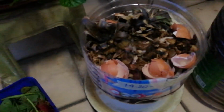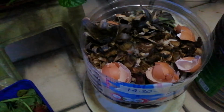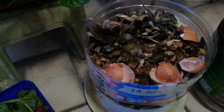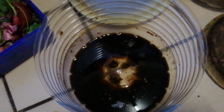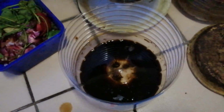This is one bin that I've collected since the beginning of April. It's only about 1 month, and see, I've collected some black liquid, which is a very good fertilizer. You dilute this at the ratio of 1:20 and water on your plants.